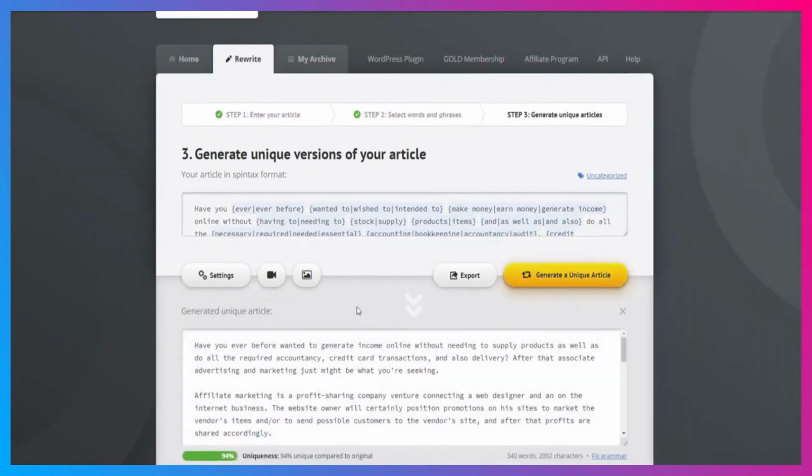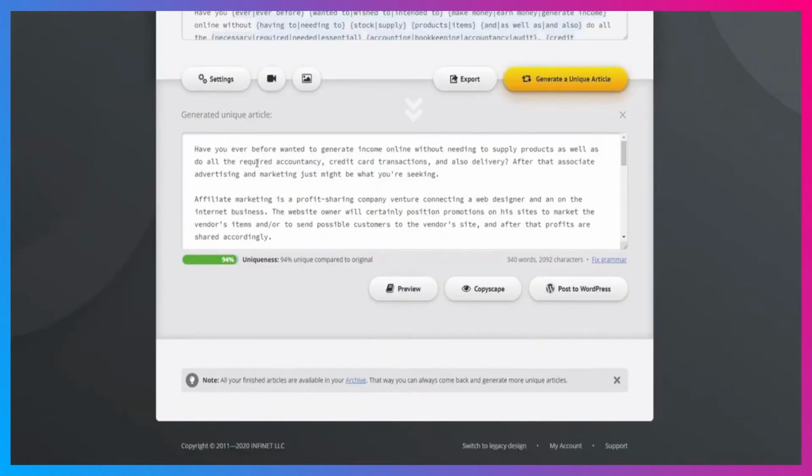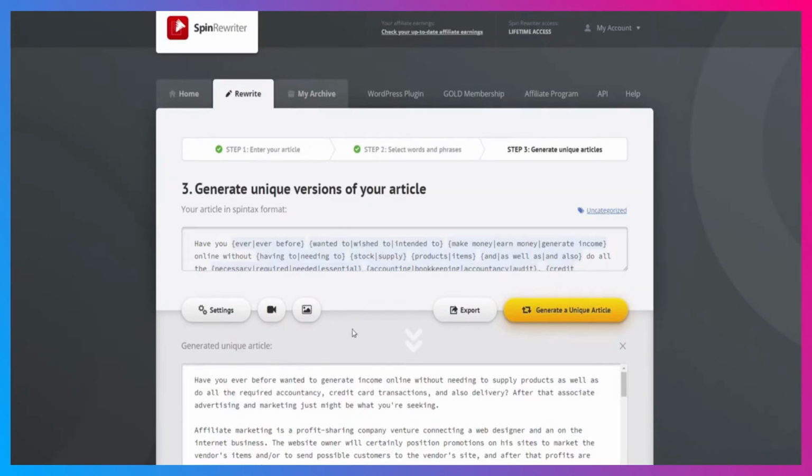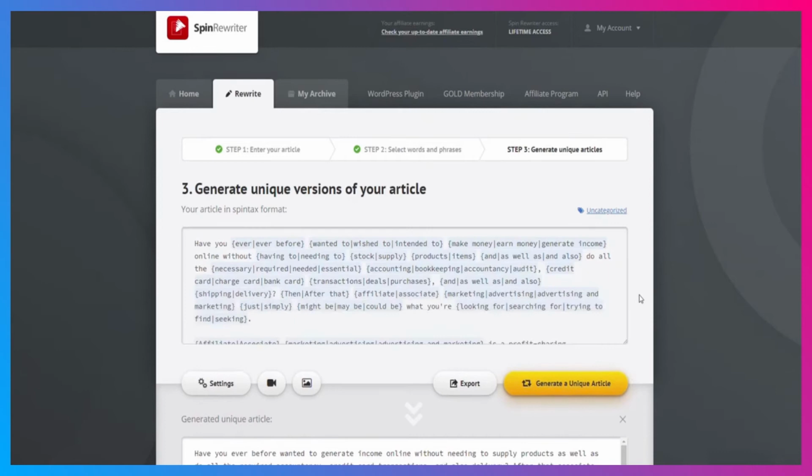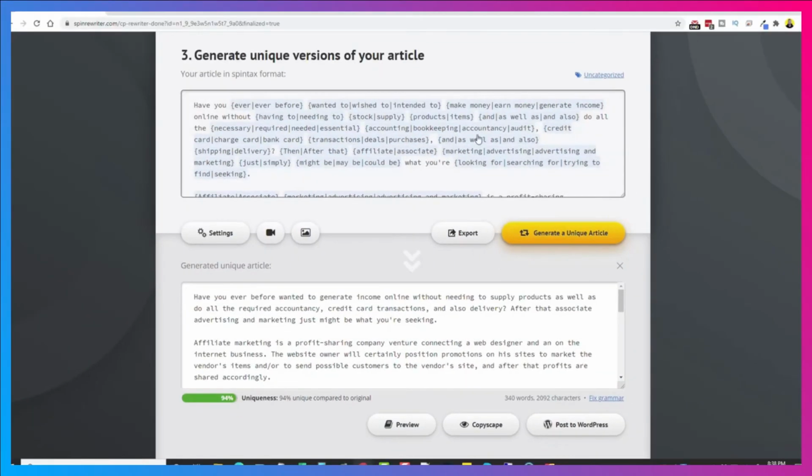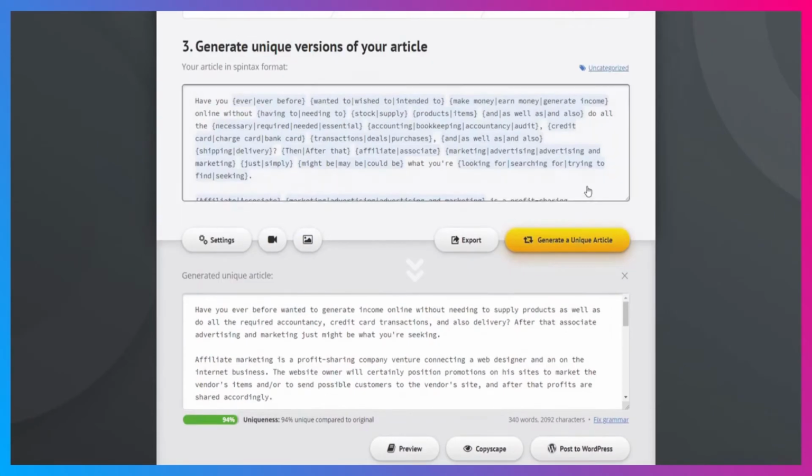Before we go here and we create unique articles, I'll go ahead and click on it and show you, and here's an article that it creates to tell us that it is 94% unique from the original article. We can preview the article. If you are set up with Copyscape, you can check it out or you can publish directly to your WordPress site, if you opted for that option when you purchased, which is an amazing new feature, I'll talk about that in a minute. But if we scroll up here, one thing that I really like about this, and this will be available in the new version 11, so I don't have a chance to show you that yet.